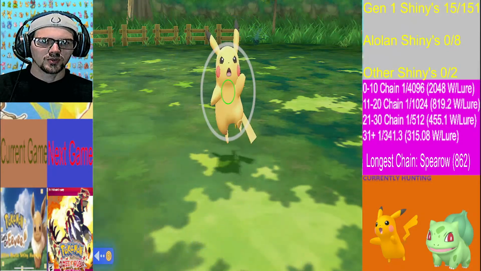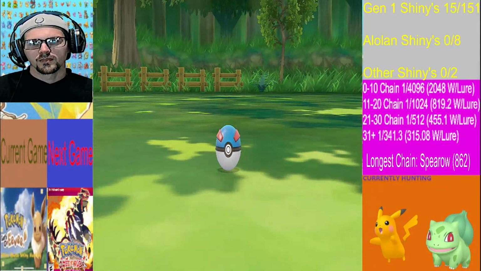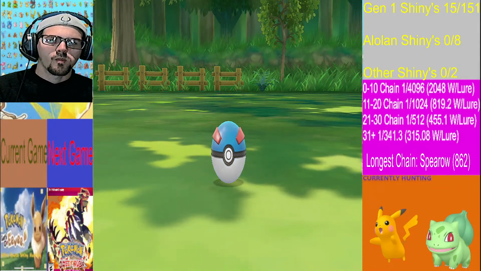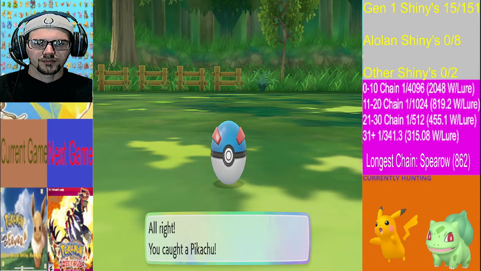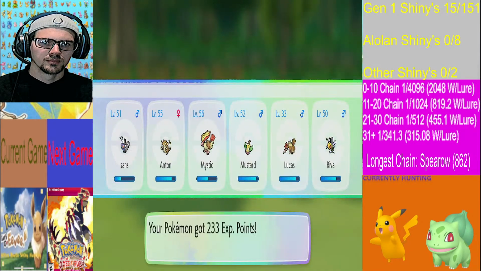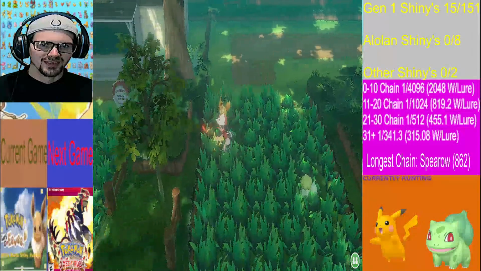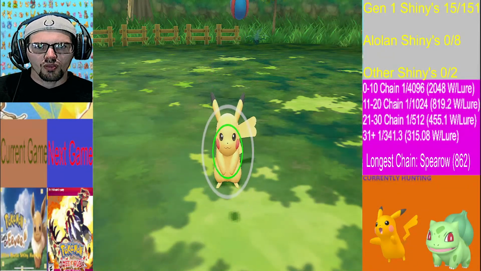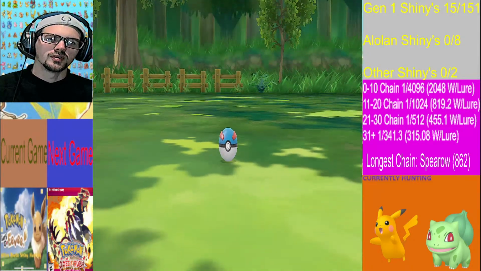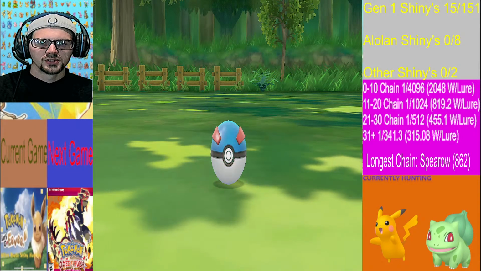Bulbasaur. Oh, that's Pikachu. Cool. Probably get an immediate Bulbasaur encounter though after this. That's the luckiest Dodger in the world. So I'm ready to run, but the fact that Pikachu moved. Okay.